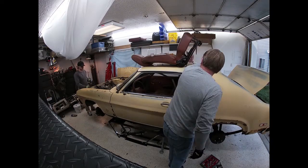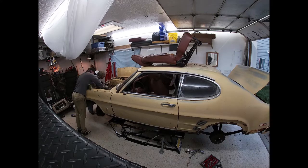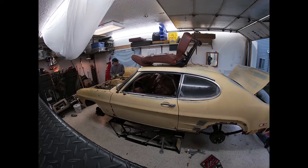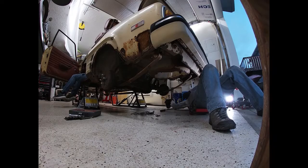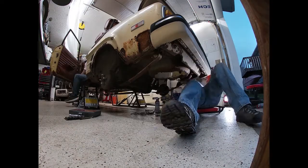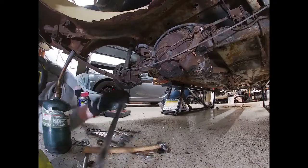Seats came out easily enough. These will go on to eBay. I hope they'll be useful for somebody who might be restoring one of these. But the seats, and then I'm working on the rear axle. I want to slide that Mustang rear axle under there and see how things are going to line up.